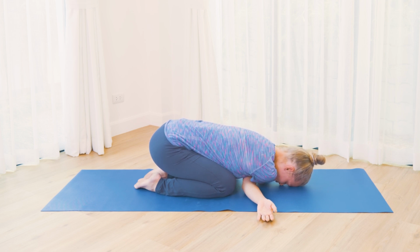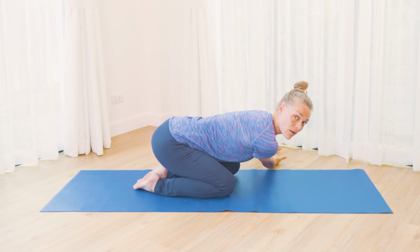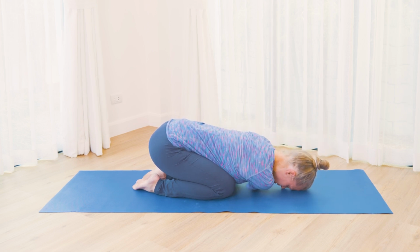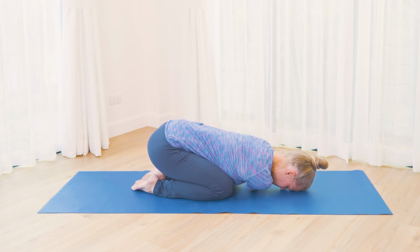Now, if this double broken wings pose feels too much, then you have the option to just cross the right arm under the left, kind of under the left armpit, and just release the left arm next to you on the left side as well. So that would make the pose a bit more gentle.